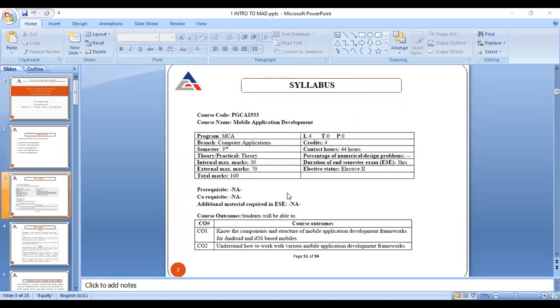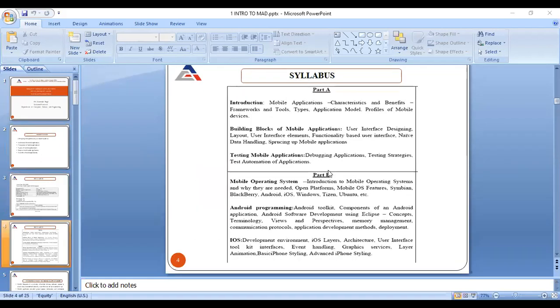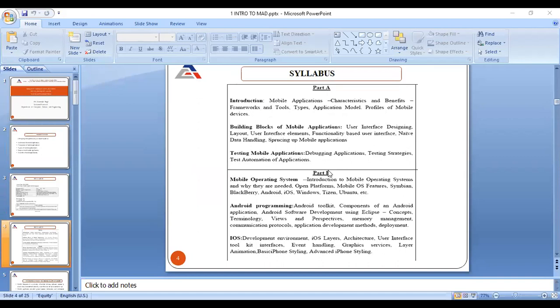Before starting the content, let's have some introduction about your subject. Do remember the subject code, that is PGCA 1933, mobile application development. You are having two parts, part A and part B, in your syllabus.